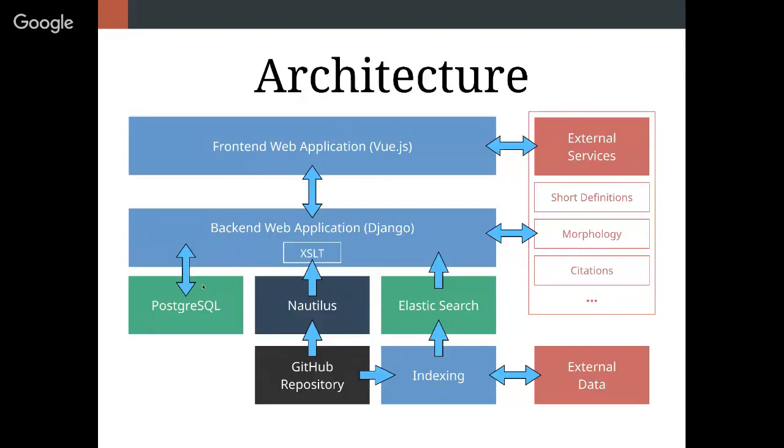The other thing I'll mention on the server side is Postgres. There are some things that Django stores that aren't text related, user preference information and so on. There's not a huge amount of that yet, but hopefully there'll be more over time. And Postgres is just a relational database that is used to store that.